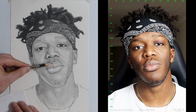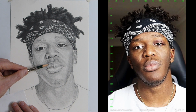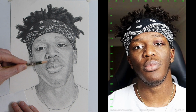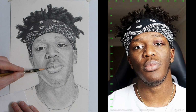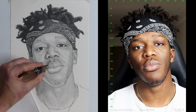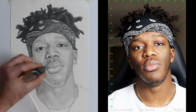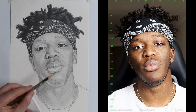So again, we've got darker tone on the right hand side of his lip. So right in the center, you can see we've got this darker shadow now. And then this is coming down and it gets darker towards this corner. And that tone above is darker still. And when we put the little bits of his moustache in, that'll really bring out this lip on this side. And as you can see, there is a highlight reflected here. So I'm just pulling that off quickly, right in the corner and carefully. But I'm using the old dirty putty rubber. And there we've got that nice little shape in that corner of his mouth.